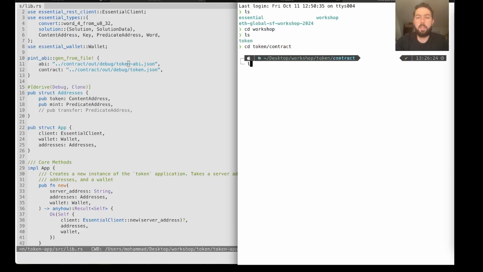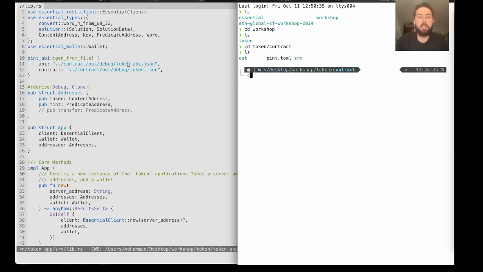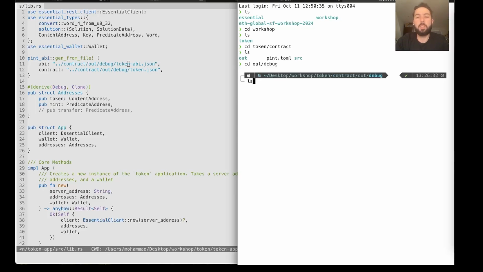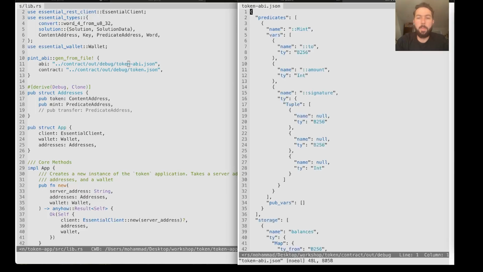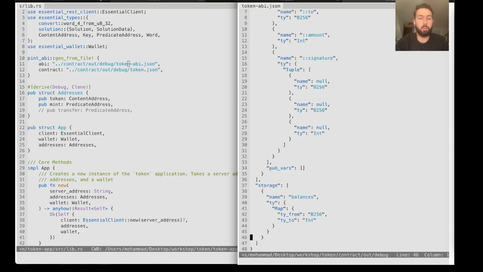Token contract, and to find that file, you look in the out directory of the contract project. If you look here, it's kind of self-explanatory. It basically lists all your predicates and lists your storage. So this is kind of a JSON representation of your storage block.